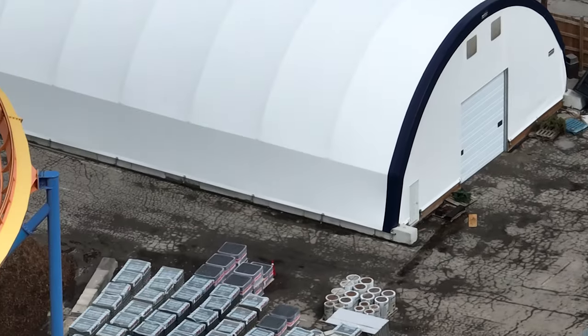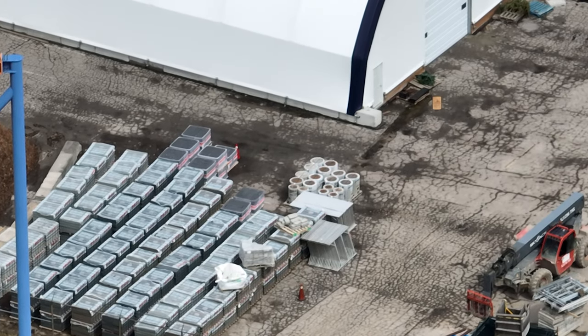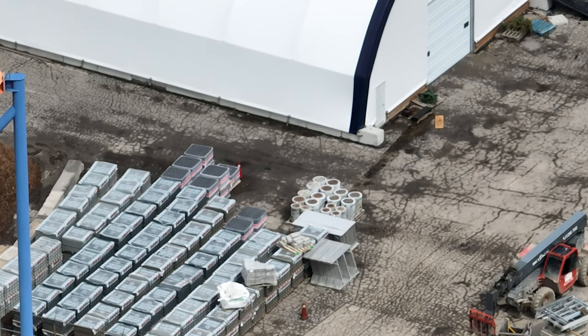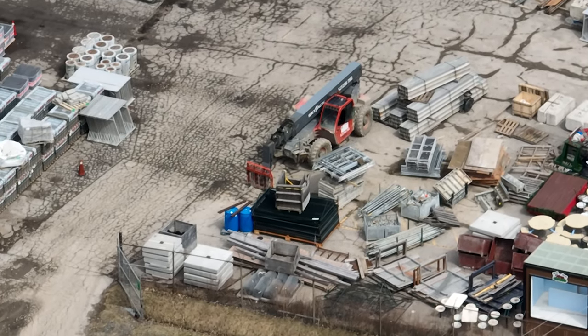Lumber, roofing tiles, bricks, and even some theming have been arriving for the new restaurant area, which is pretty exciting. There are lots of little knickknacks in there that we're trying to figure out — what everything is and where everything's going to go — so we'll keep an eye on that as well. You can get a really cool up-close shot of everything in there with the drone.